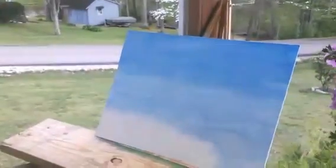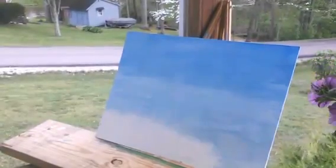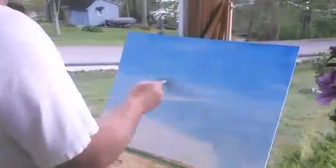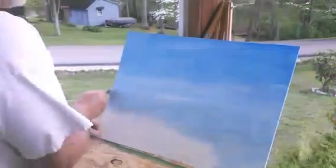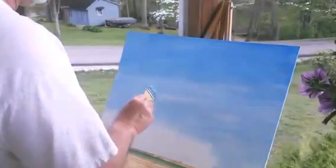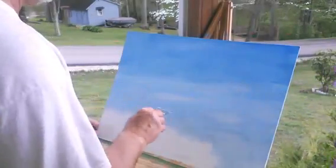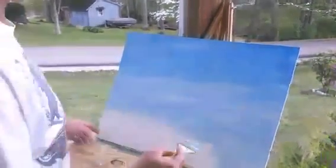Put a little bit more white there right across the center. Because at the horizon, I like to have a really soft glow. Okay? I'm trying to picture where these mountains, there'll be a mountain right there. His reflection will be right down here. So when we draw our mountains, we have to do it twice. We have to come down and do it in the water also. Whatever you put on there, you have to do it again.